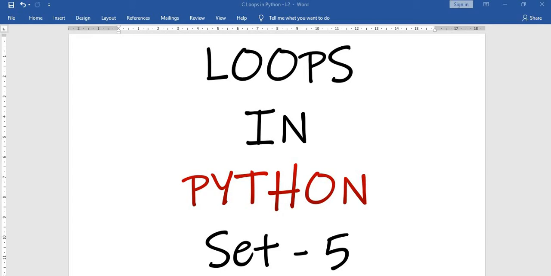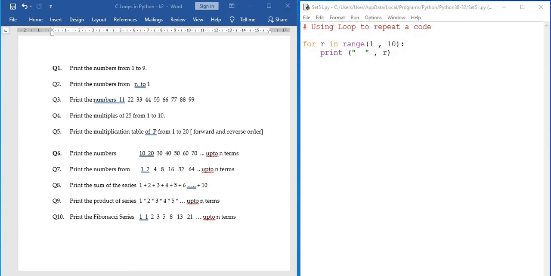Now you may have read about loops in your theory books or notes, that a loop is nothing but a structure with syntax in which one set of code gets repeated. Now I would like to show you the programs in which the code is repeated and how the programs are executed. Okay, so here comes the program list. In the program list, you can see there are 10 programs.